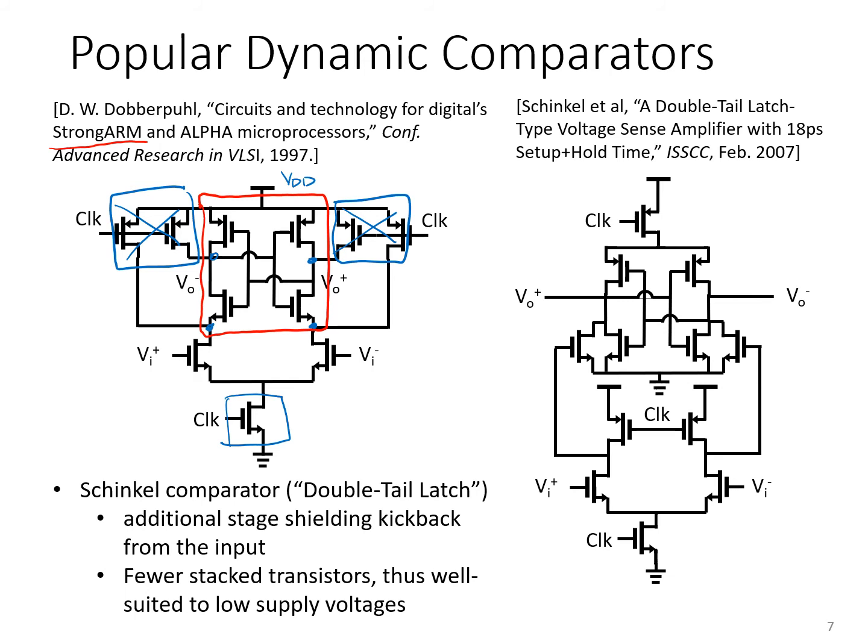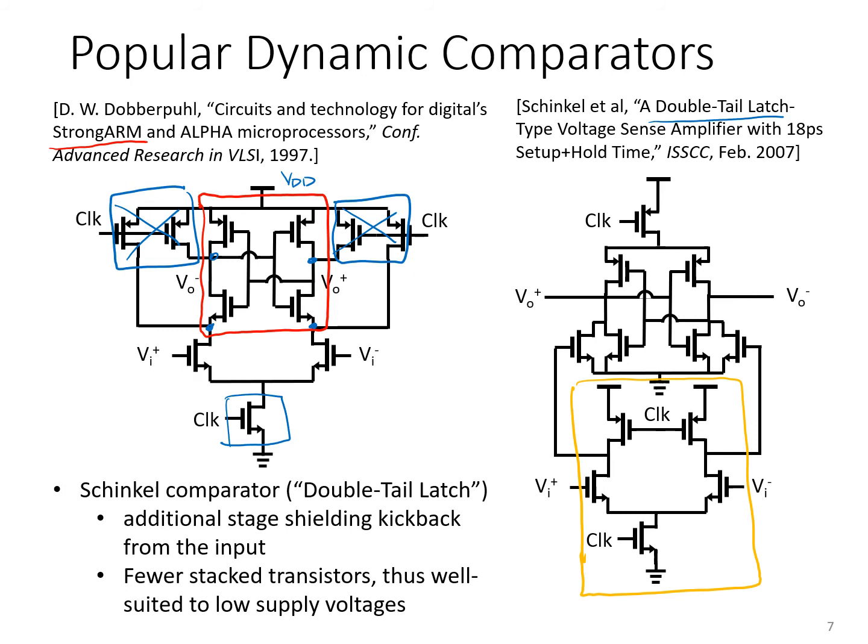Shown on the right is a more recently developed comparator that is generally referred to as the double tail latch. And it's referred to that way because there's really two series stages in this latch. In fact, the way I like to think of the operation of this latch is simply that this first stage here is essentially a preamplifier. It's just a funny sort of a preamplifier that's periodically reset.